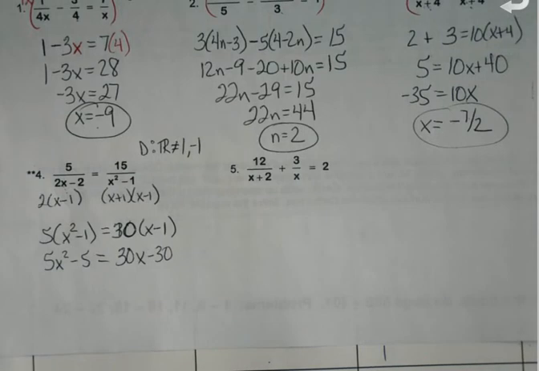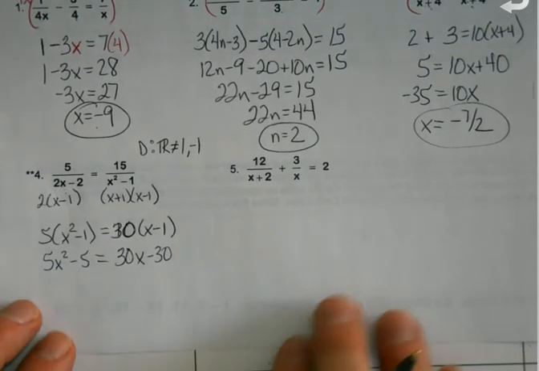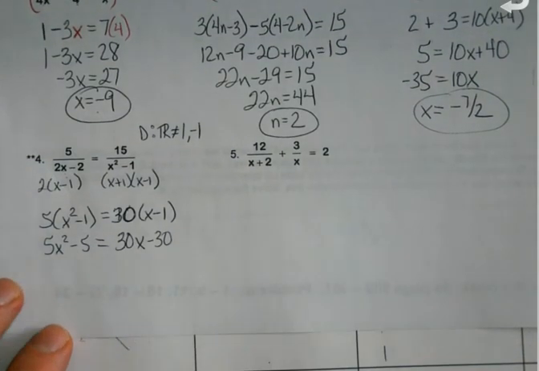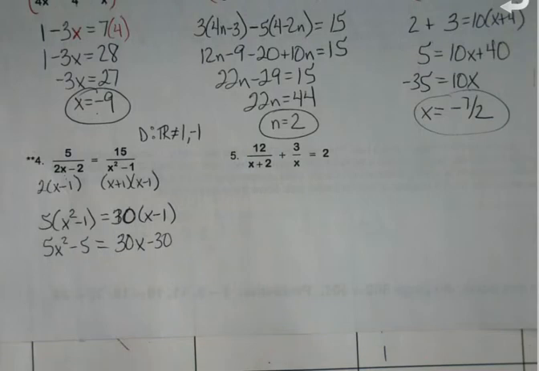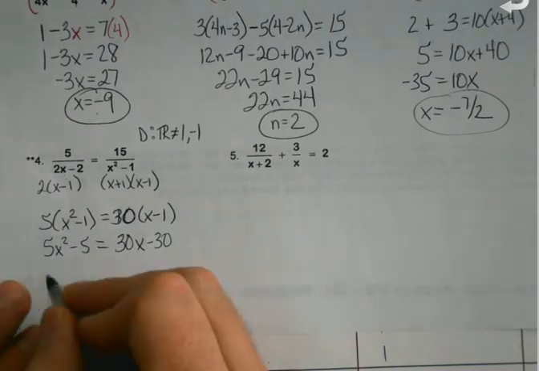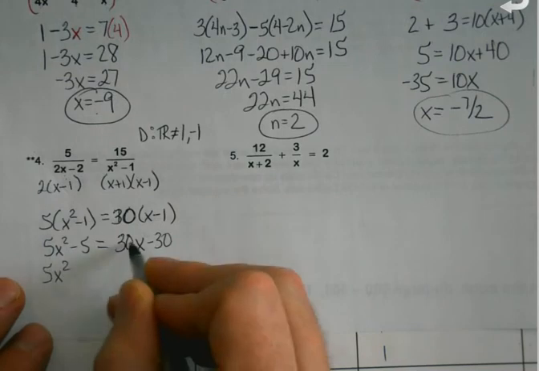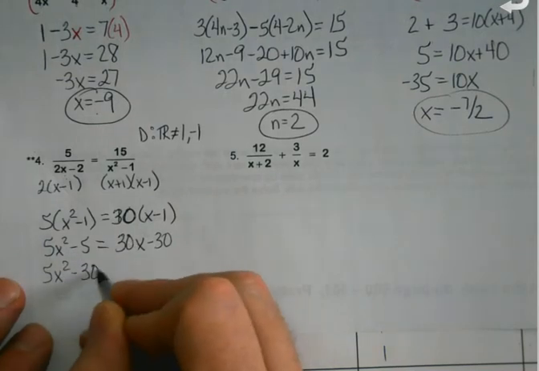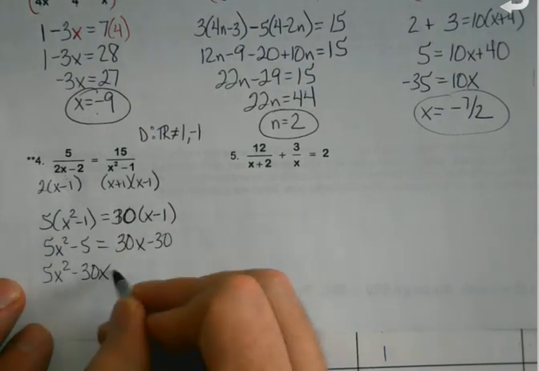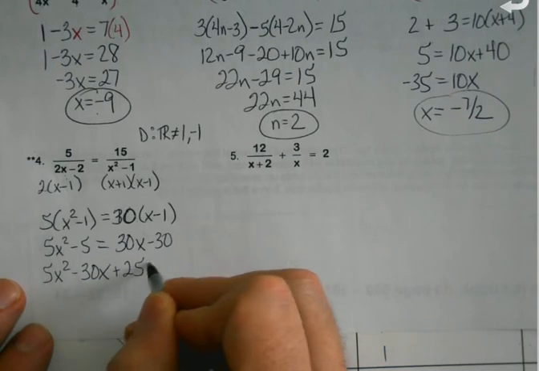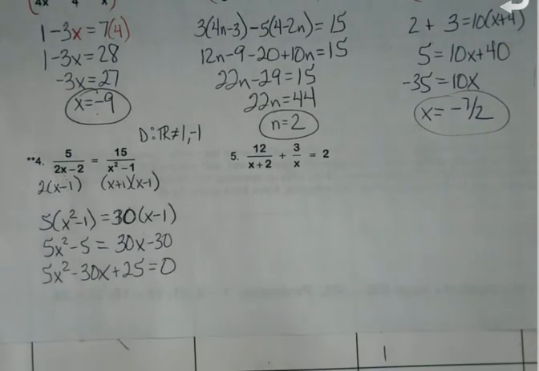But when I get to this point, if I want to make this easy on myself, all of my terms need to go to the x squared side. Probably going to have to do some factoring here. So if I start moving all of this over to the left, subtract over the 30x, and add over the 30, I've got this to work with, and I'm going to have to factor.